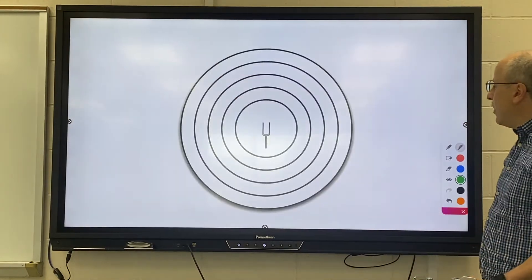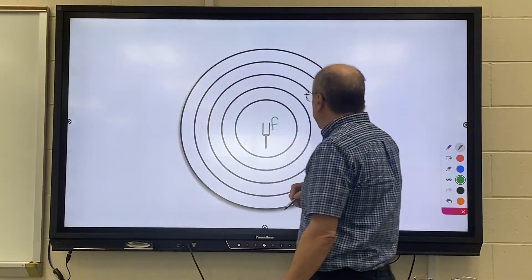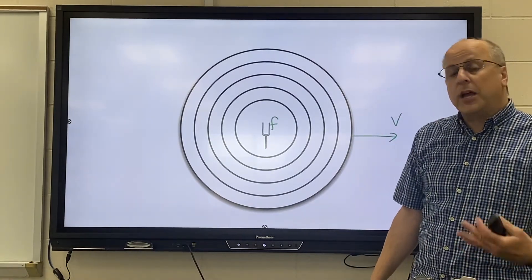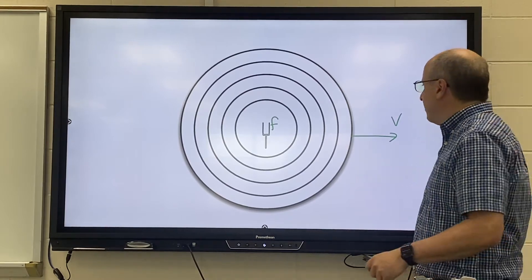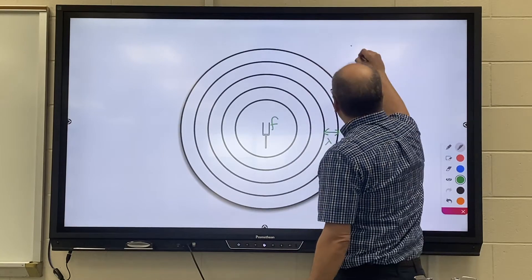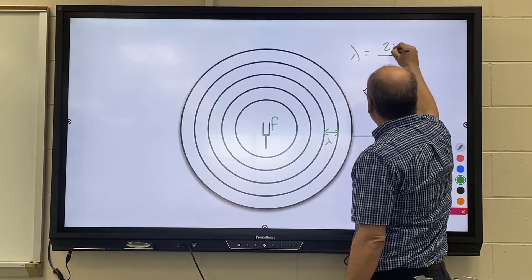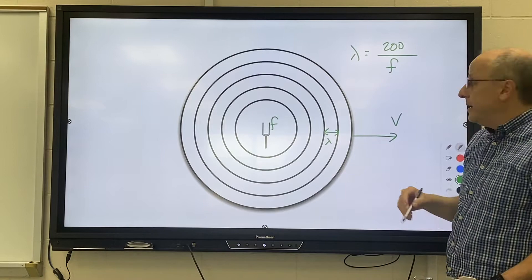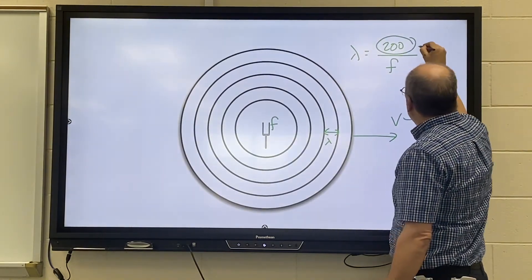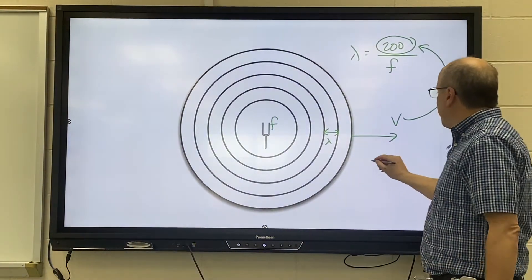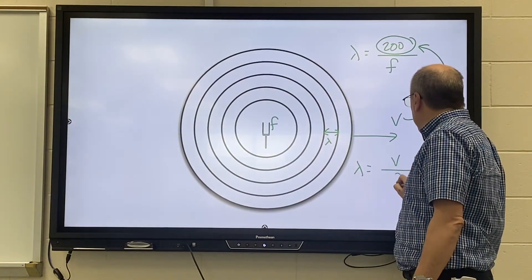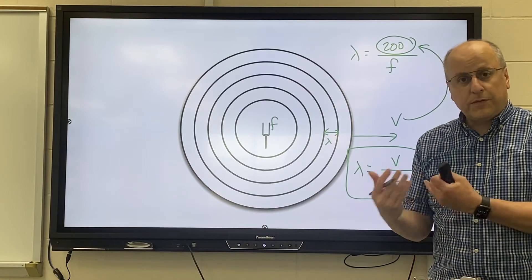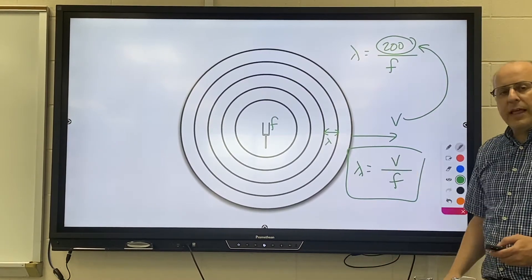So if we put these two together, we have our frequency caused by the oscillating source, the waves are going to move at a certain speed which is determined by the type of wave and what it's traveling through, and finally we have the wavelength. We saw in the first part an inverse relationship between wavelength and frequency. This graph constant turns out to be the velocity, the velocity of the wave. So our final formula looks like that. It shows you how the two independent variables frequency and velocity determine the wavelength of the wave.